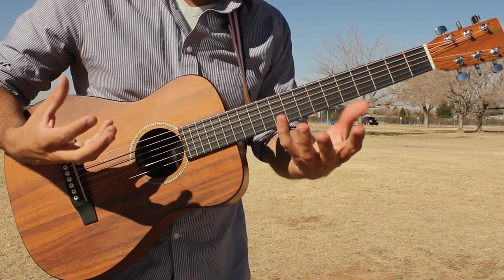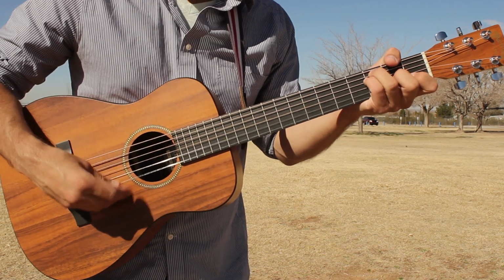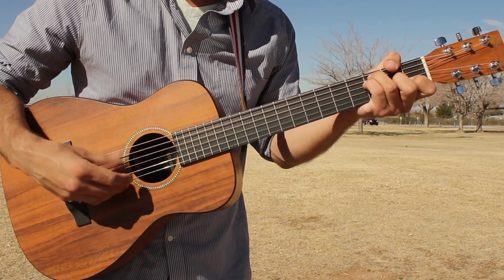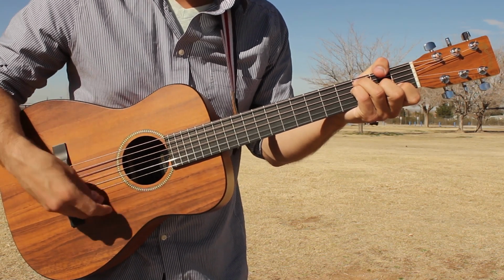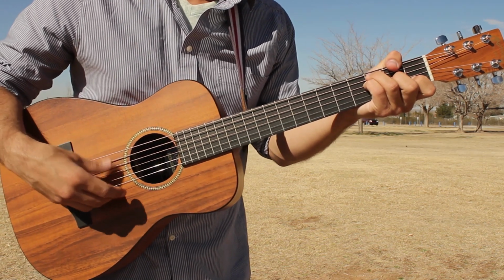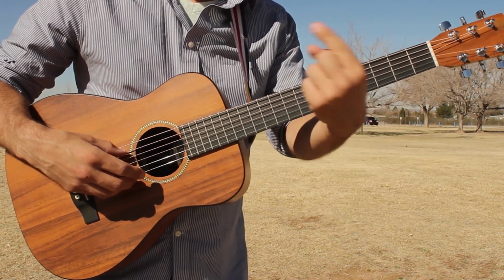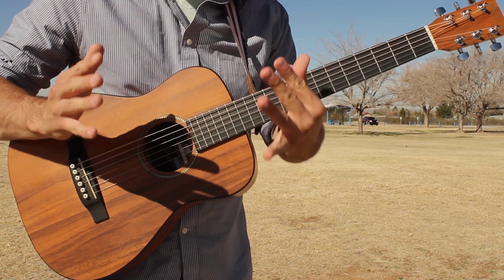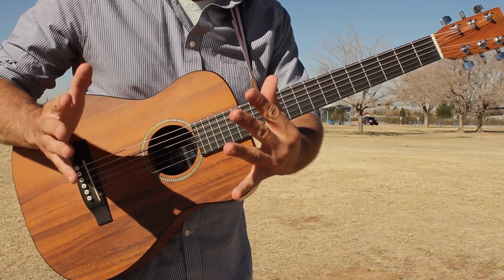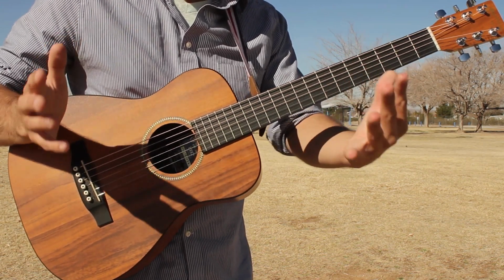This is the pre-chorus. We're going to go A minor, C, F. A minor, C, F. And then we're into the second chorus. So, what we're doing right there is we're kind of squishing, like we did in the first pre-chorus, the first measure. We're going to turn it into a measure of 2-4 instead of being a measure of 4-4.